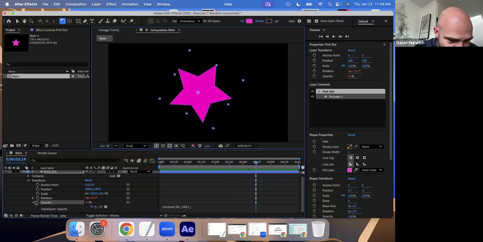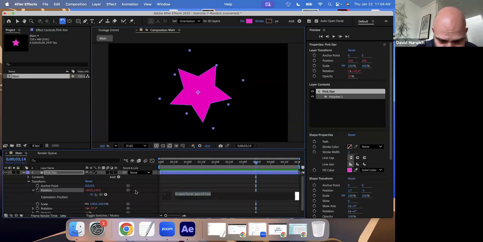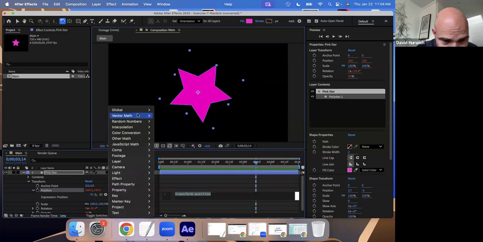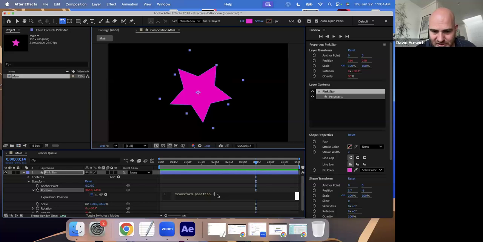All right, so I got that. Maybe I'm going to play around with position. If you remember back when we did position, we had to give it two values. I'm going to set it so that random is your horizontal position.